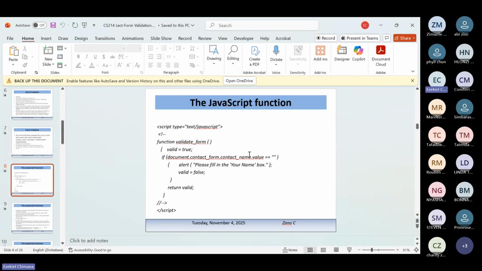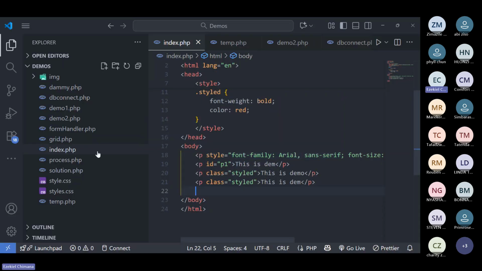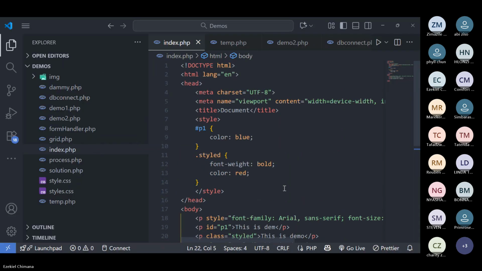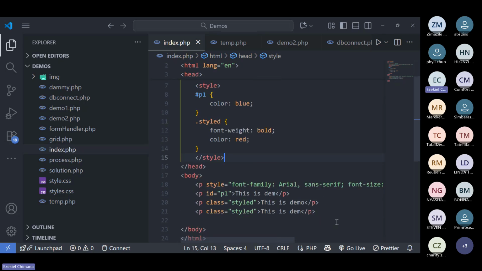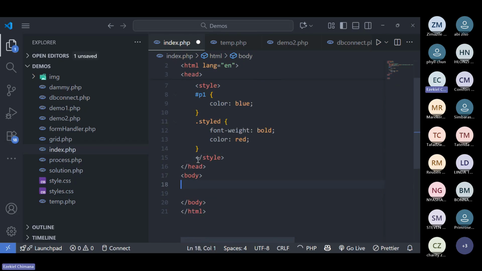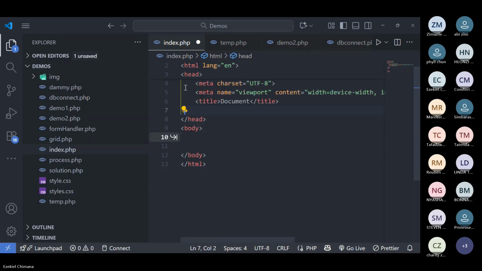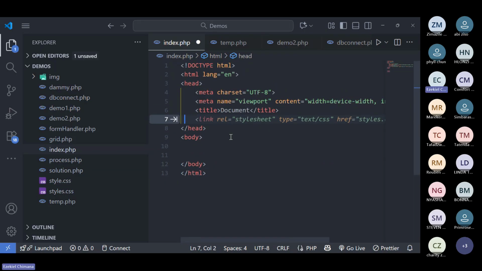So what I'm going to do on this one, let me go to here on my editor, let me remove this and let me remove the styles. I no longer need it. Nothing that I want to style here. All right.